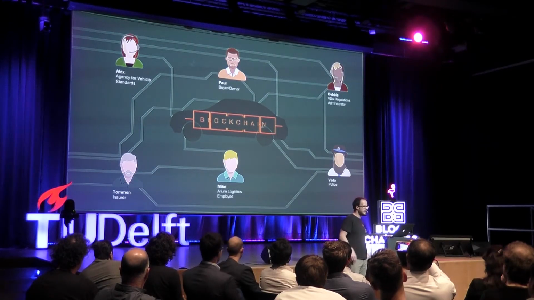And they're all going to be looking at the same blockchain network. They're going to be sharing data on that network. But because we believe in permissioned blockchain networks, they're only going to be able to see data that they're permissioned to access. So Paul doesn't even need to care that there's a blockchain underpinning the system. He's just walking into a dealership to buy a vehicle. Mike certainly needs to have access to all the data about the vehicles that Arium have manufactured. And Debbie needs full access. She needs to be able to see all of the activity as the regulator that is occurring in this business network. The other participants around the edge will also have their own permissions to see data.